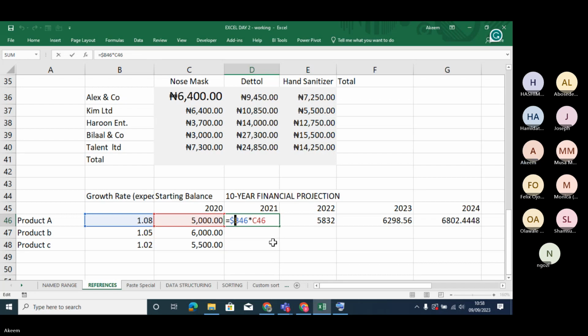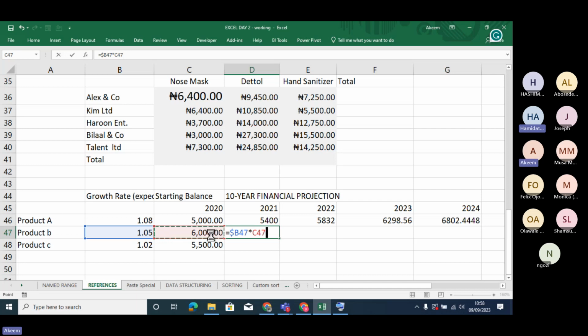Okay, do you get it now? Does it work with you also? Every one of us, have we done that? Put a $ sign in front of your B, or if you want to use your keyboard, you can select like this and press F4 three times. F4, F4, F4. It will put a $ sign in front of B for you. That means that one formula can work for everything.